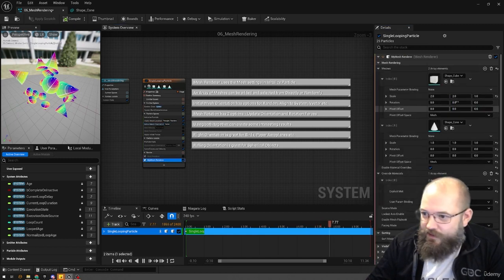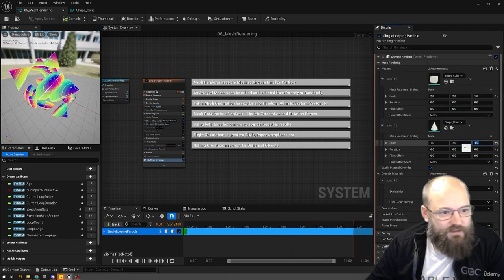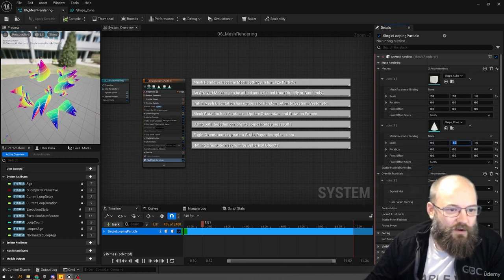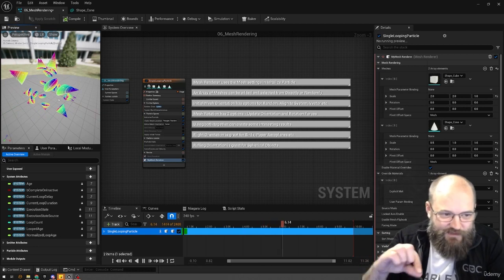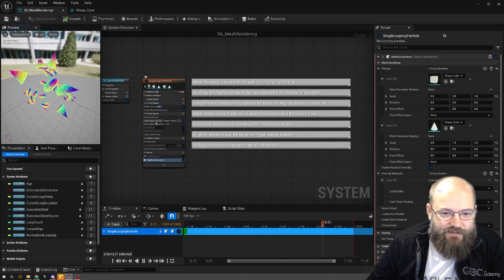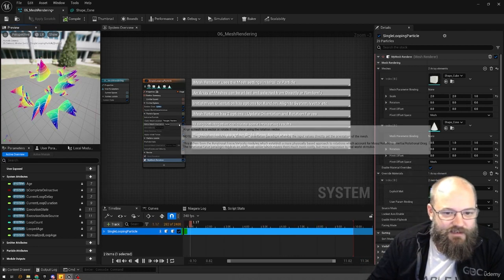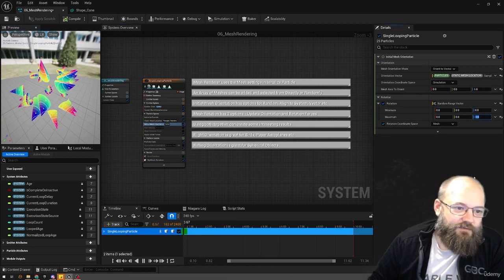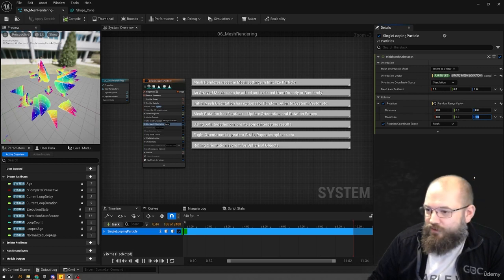In fact, if I just go to my mesh renderer and scale this, let's do that instead, shall we? So now they're not circular, they've been squashed. Now my rotations should be a bit easier to see. If I turn this on, you can see they're rotating around. So lots of control.